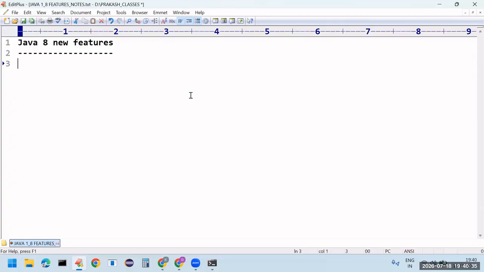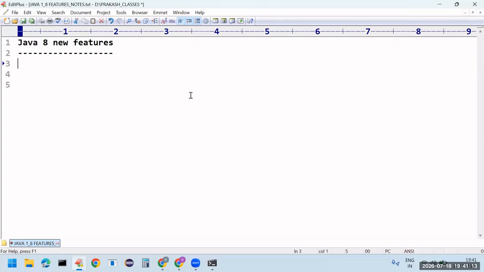Which is very important for the majority of the students who are doing high level programming, because Java 8 features simplified programmers' life like anything, because there are so many new concepts. Whatever problems we were facing with the previous OOPS concepts, the majority of the problems got solved. Our life is going to become very simple while writing programs. Today, we are going to start these Java 8 features, one by one feature I will take.